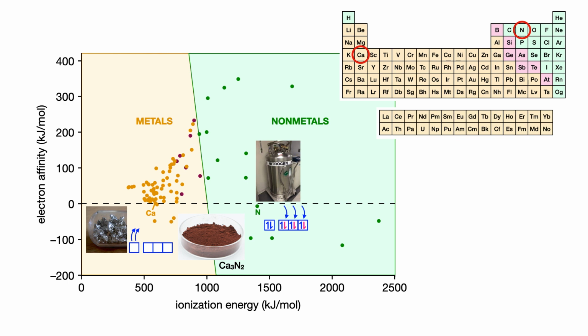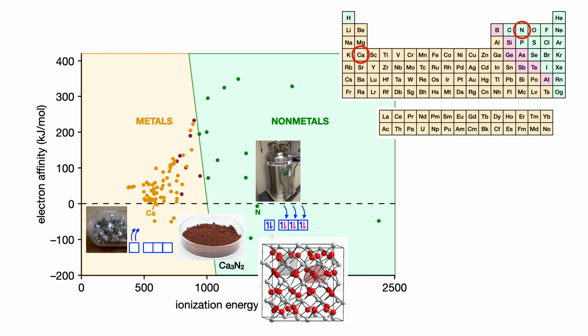But because you've got this mixture of the calcium and the nitrogen, as the electrons are exchanged, you're forming these positive and negative ions, which are tightly attracted to each other. And the resulting formation of the ionic lattice, with these really strong attractive forces between the ions, is ultimately the driving force that causes the nitrogen to take on electrons, even though if it were by itself, it really wouldn't be interested in taking on additional valence electrons. And so that is the picture that we've got with calcium nitride.